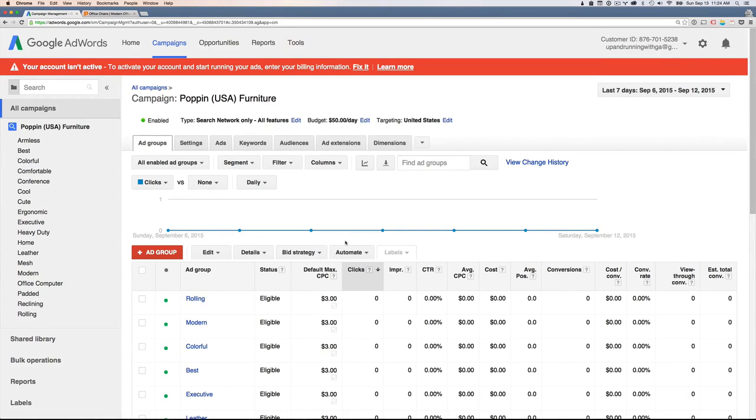So let's jump ahead. Let's go set up our billing, get that out of the way, and then we'll come back and talk about bids, talk about quality score, talk about adding campaigns, and really diving into creating a superstar account. And then we'll move into some live data from some of the accounts in our agency and start taking a look at how to analyze data and how to optimize campaigns, because that's the whole other half of running profitable AdWords campaigns.